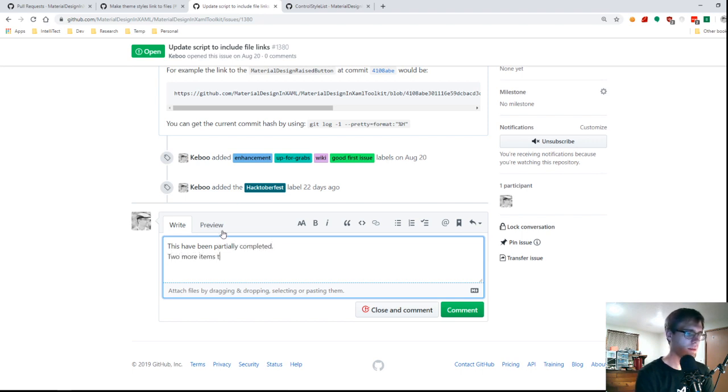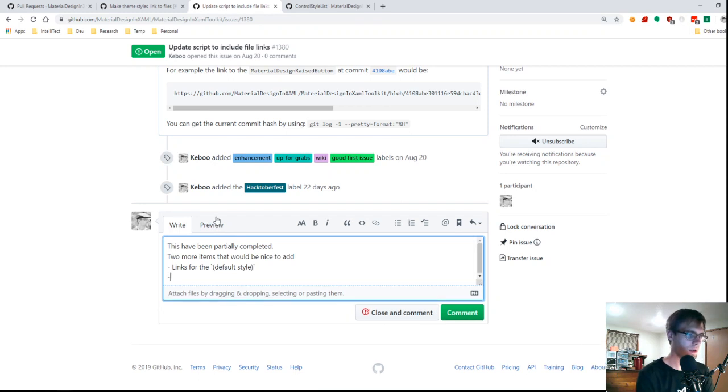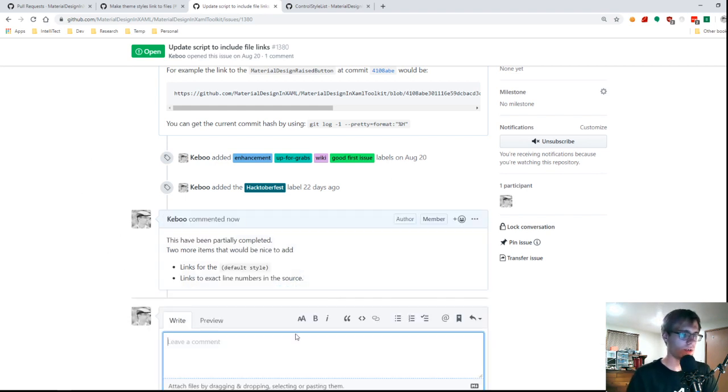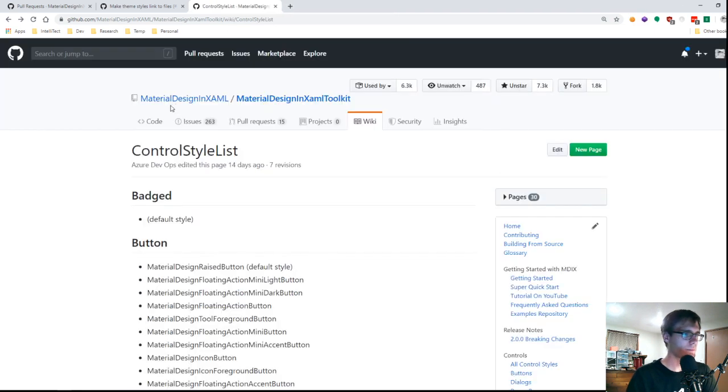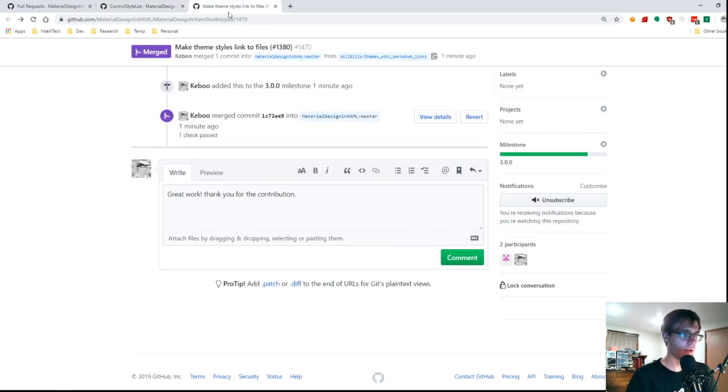Two more items that would be nice to add: links for the default style, and links to exact line numbers in the source. Cool. So if anyone wants to dig into that, let me know. That would be cool. Hopefully, with any luck, after that guy merges, I'm going to leave this open, because in a little bit I should be able to hit refresh and see the updated bit there.